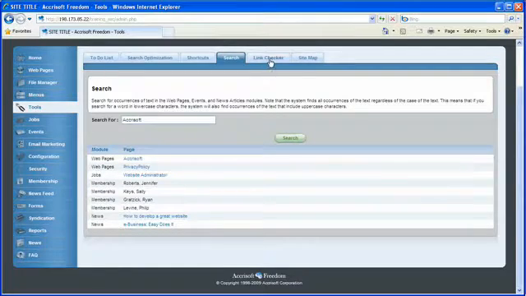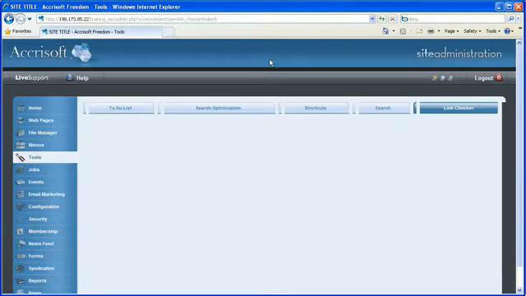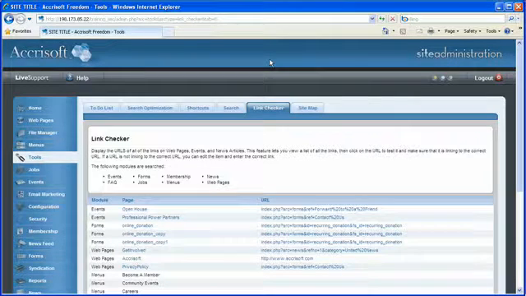The next tab is the Link Checker. And this is used to help you quickly see which links you have on your site, giving you an easy place to manually check your links to make sure that they're linking to the correct URL. The modules that are searched are listed here. And this is a tool to help you ensure that all links still work and point to the appropriate content.